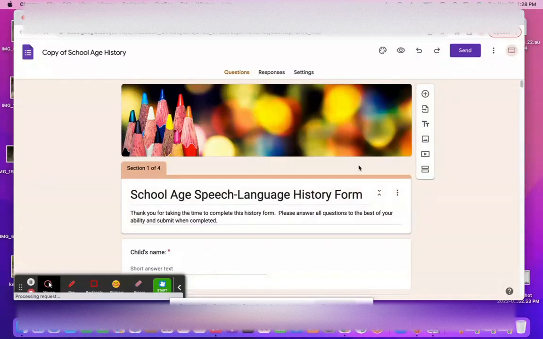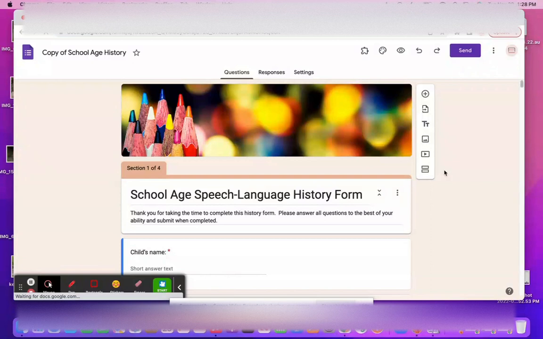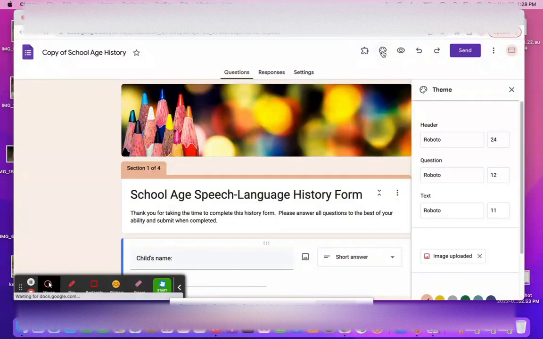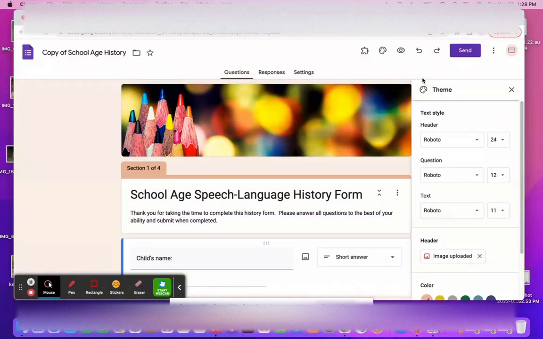Still loading. Theme. So I clicked theme. You can change my image by clicking the header right there. You can change the color to fit your custom colors, text, whatever you want.